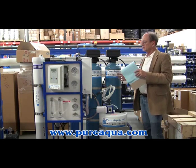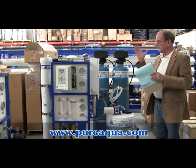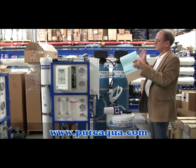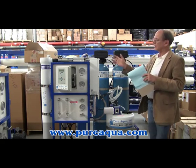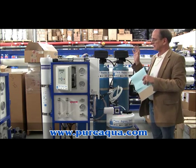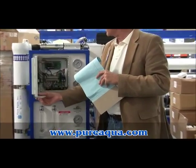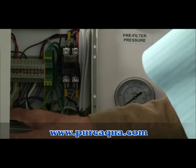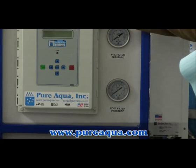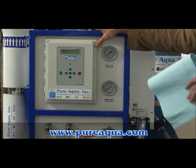Where electricity is concerned, you need to be absolutely certain that you know the voltage requirement of the equipment. It should be on your sales order, on your instructions, and labeled on the RO control panel. With a skid-mounted system, in most cases you supply one power feed to the RO control panel, and all the other appliances will be powered from that. The connection is inside the controller, and you'll feed the power up from the bottom to the appropriate connections. Once the power is connected and on to the system, you never want to open this panel unless you're a qualified electrician or have confirmed there is no power to the panel.